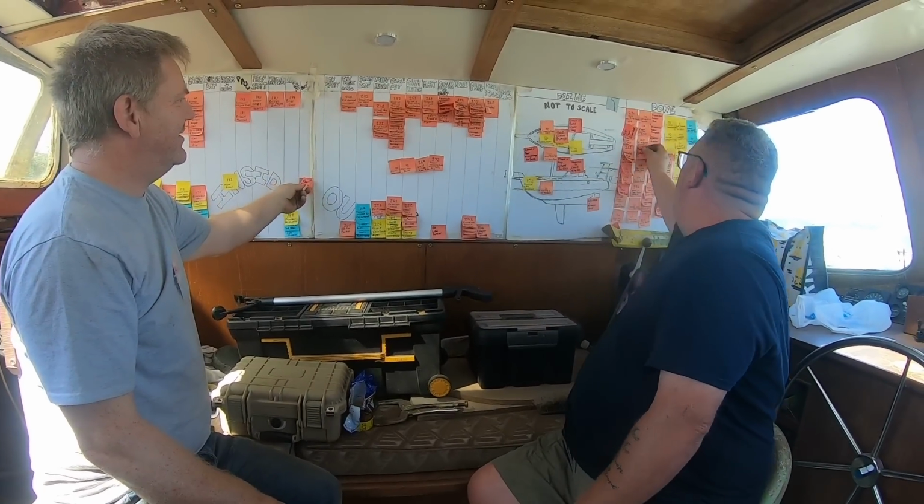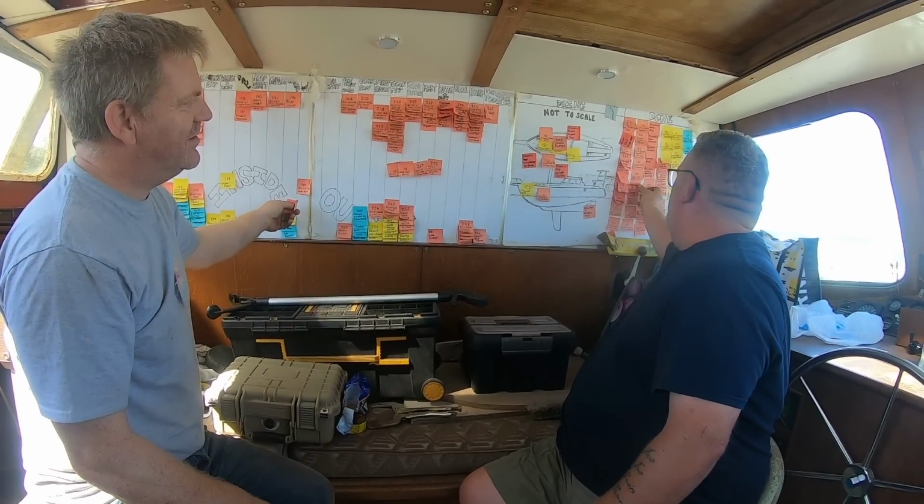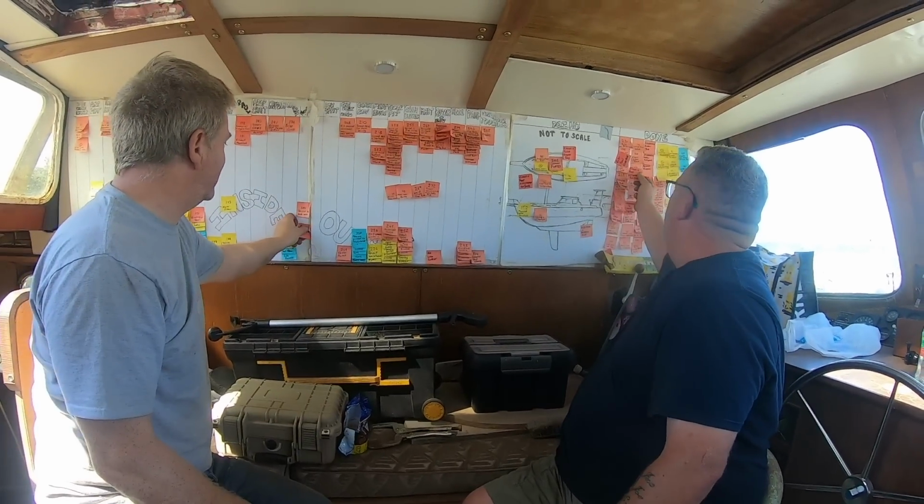Oh, my. See, this is why. It's falling off the board as well. Well, they're not very sticky anymore. Can't get the stuff. Have to get some Blu Tack. You can't get the stick these days.